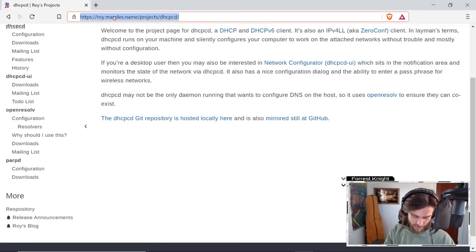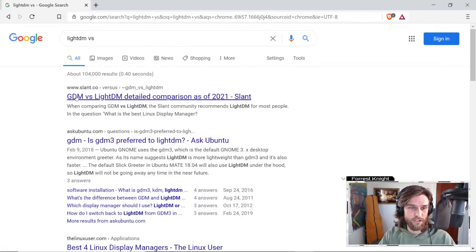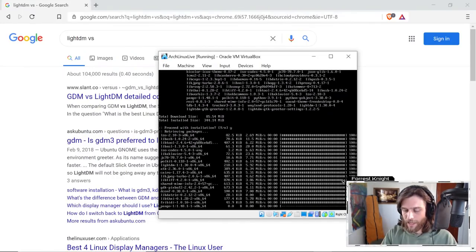That's actually my exact command. LightDM, LightDM GTK greeter, LightDM GTK greeter settings. LightDM versus GDM. Yeah, we're going with LightDM. I think I did extensive research on what DM, and I chose Light for a reason, so let's do it. LightDM, LightDM GTK greeter, and LightDM GTK greeter settings, right? And then I just got to enable it. Yeah, I like to have the DM.